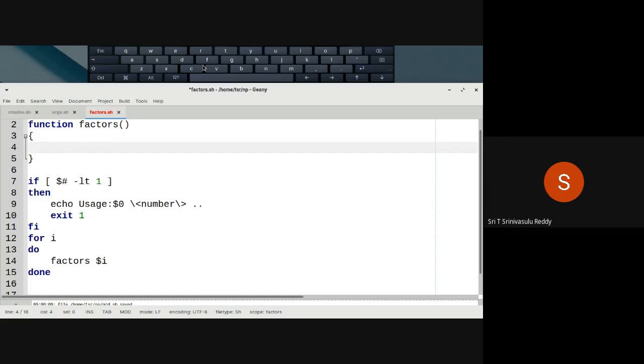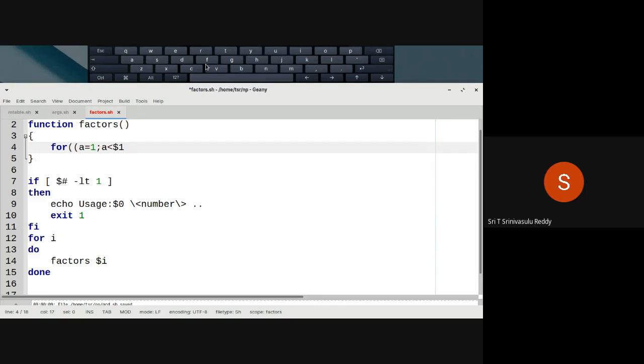So we need to repeat, right? For example, a for loop may be helpful. So you can say for, bracket begins, I is equal to... that I is different from this side. Or to be safe, we can always use a different variable. For a is equal to 1 semicolon, and here you can use less than and all that because its syntax is C-like syntax. So A equal to 1, A less than, right up to that particular number, which is $1.